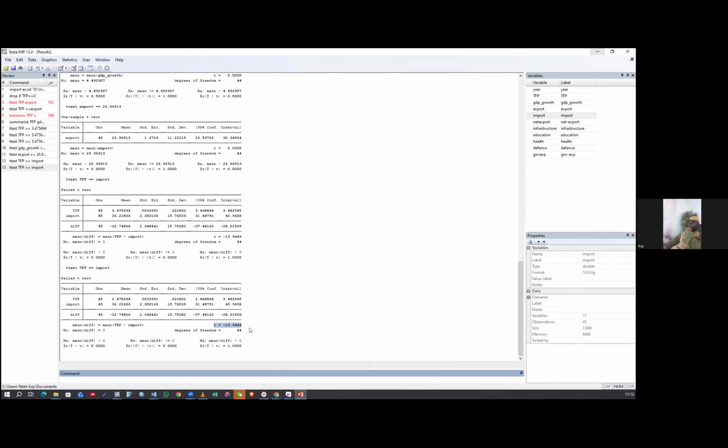And this result, are we to accept the null hypothesis, which states that imports negatively affect TFP? Looking at this result we have here, the alternative hypothesis states that imports positively affect TFP.